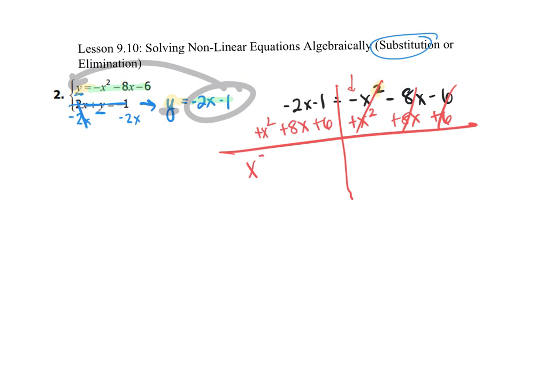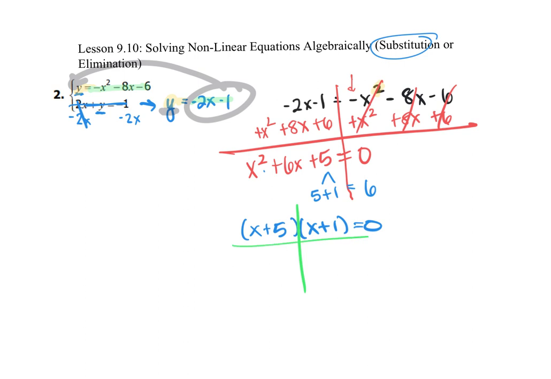So we have here x squared, negative 2 plus 8 makes positive 6x. Negative 1 plus 6 makes positive 5. And now it's all equal to 0 because everything's on the same side. It is still quadratic, so we need to do our 1, 2, 3 factor tree. What multiplies to 5 and adds to 6 will be positive 5 and positive 1 this time. So write again in factored form, x plus 5 times x plus 1 equals 0.